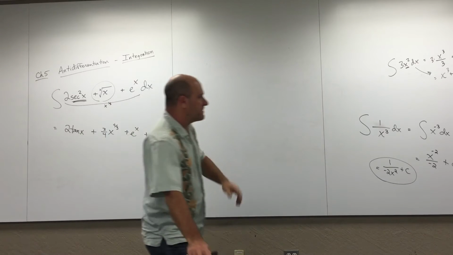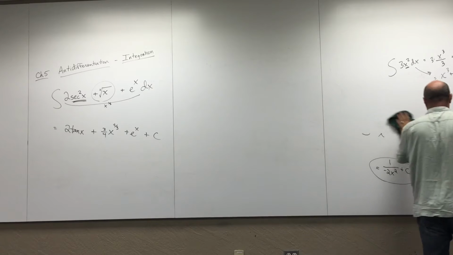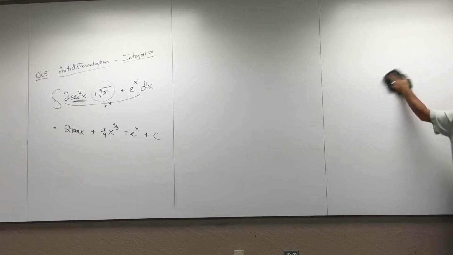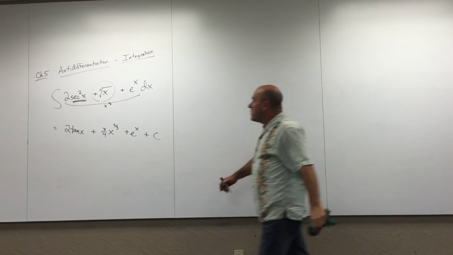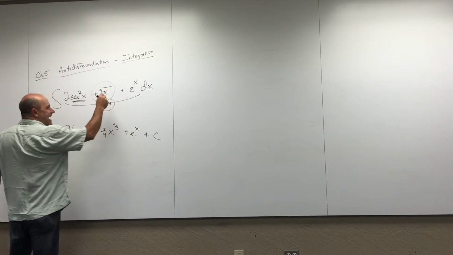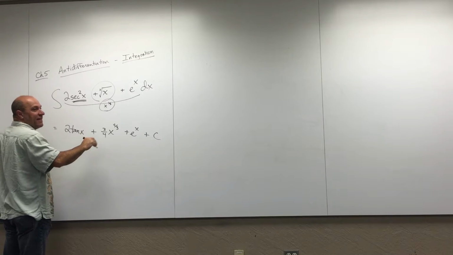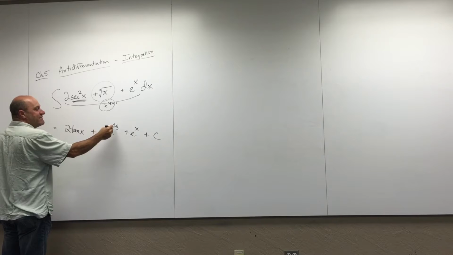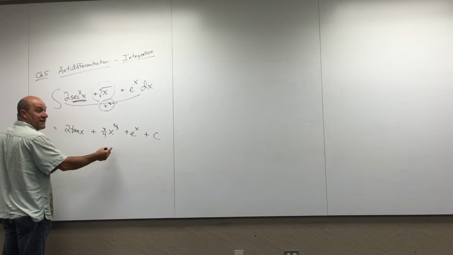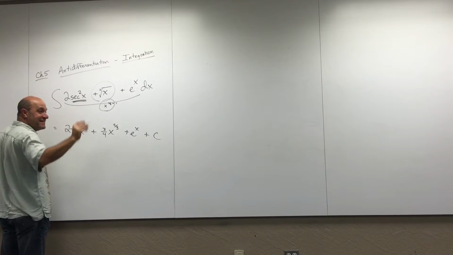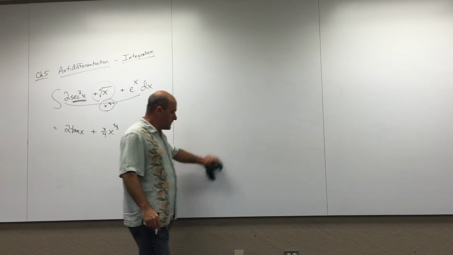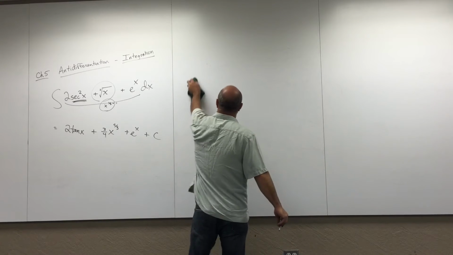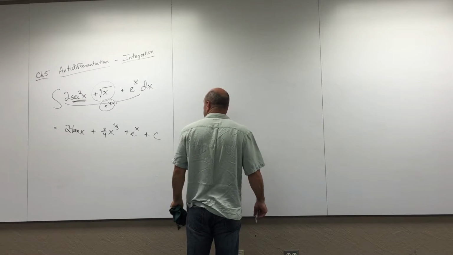Yes? How does x to the 1/3 become 3 over 4 x to the 4/3? Well, I added 1 to it. So how do you add 1 to it? It's x to the 1/3, so I add 1 to it. Add 1. Oh, 4/3. Yeah. And then divide by 4/3. We'll just multiply by the reciprocal. Yeah. Right, I just didn't notice the whole +1 thing. I was just trying to see what you did.